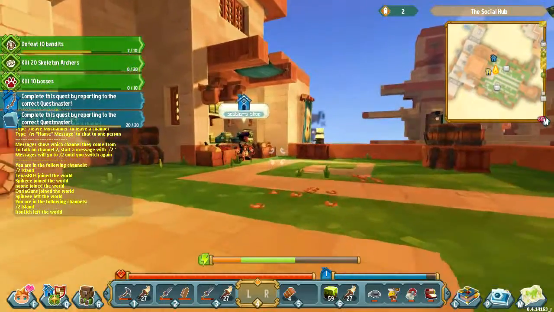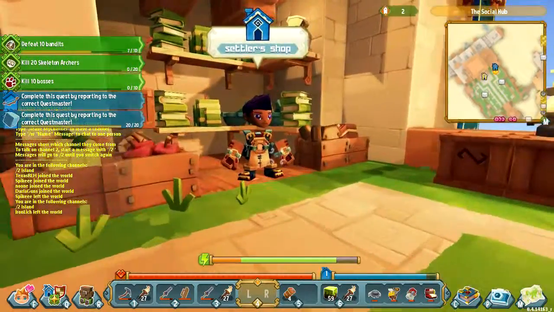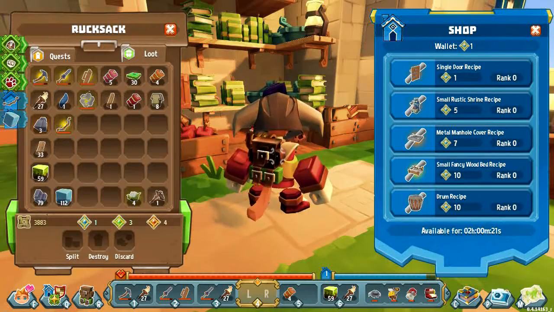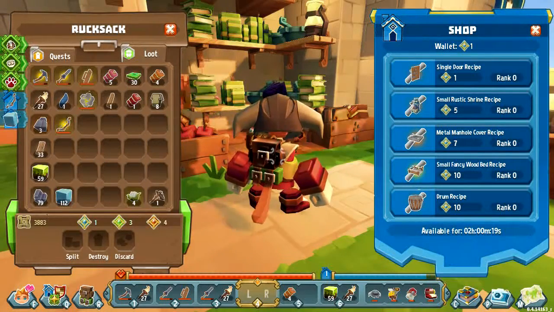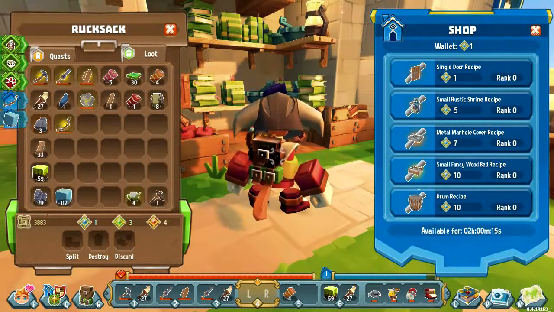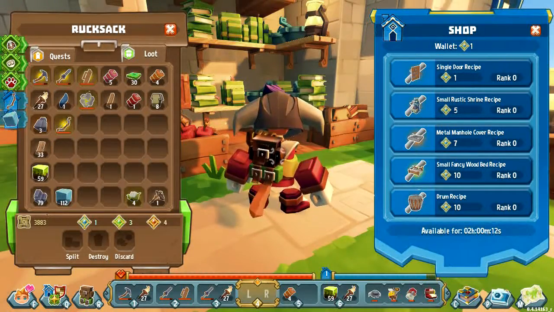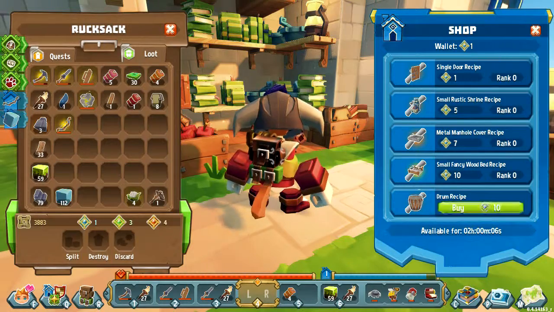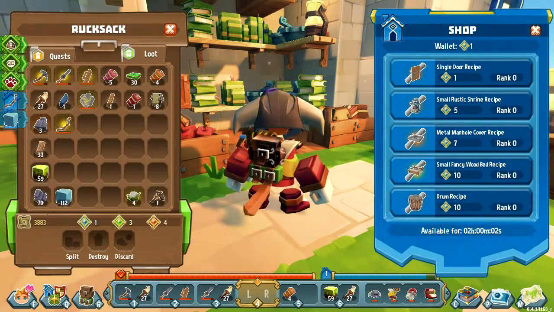Each one of these guilds also has a shop. As you complete quests, you get these guild rewards points, even though I haven't actually done any PvP quests, so you sometimes get them from other ones. I've got a few of those. Some of these seem a bit expensive at the moment, but again, they change periodically.